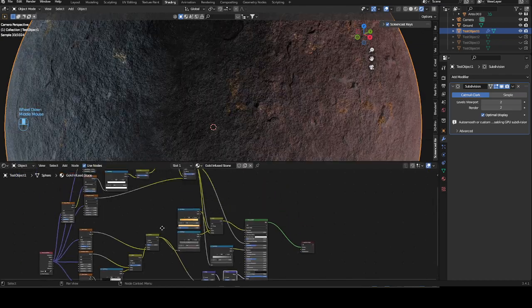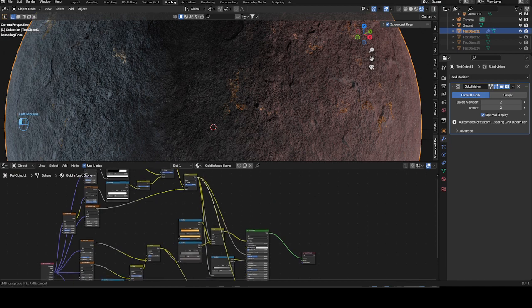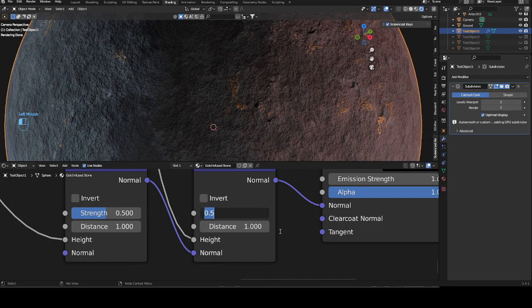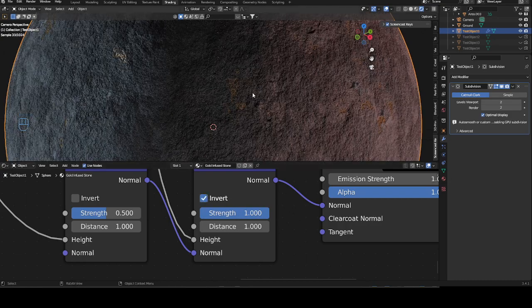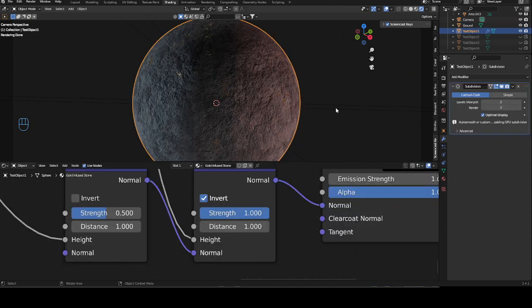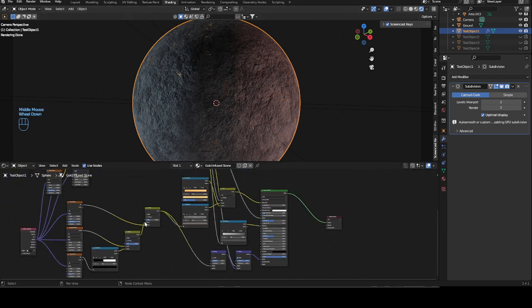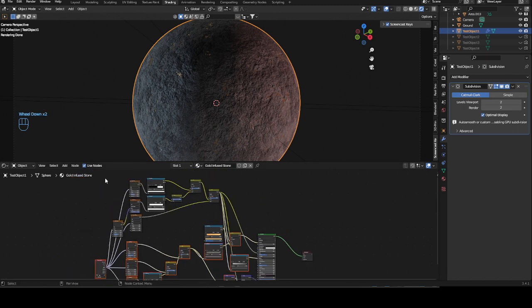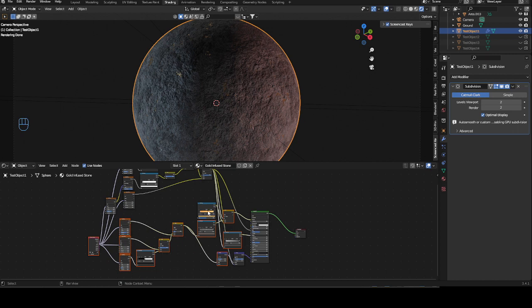Duplicate the bump node, and you know that we'll get the darken we built up here and just plug it into the height. And now we can even change it, take a change of 1 and then just invert it, and you are finished. This is your procedural gold infused whatever material. You can change this down part here however you want. Like if you want marble down here, if you want wood for whatever reason, just delete this part down here and just keep the top part, and you can do with this whatever you want. It will look probably pretty damn cool.